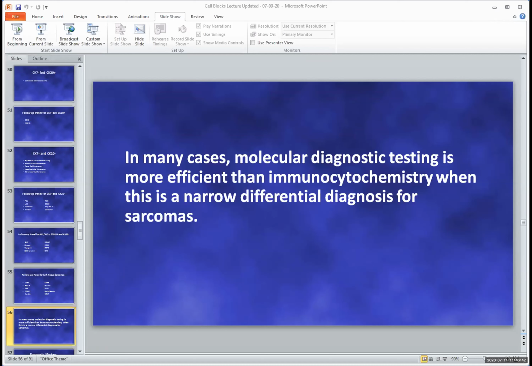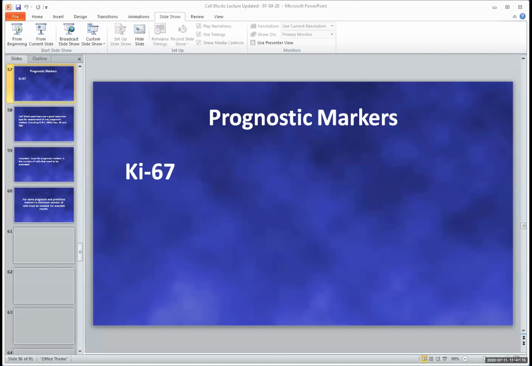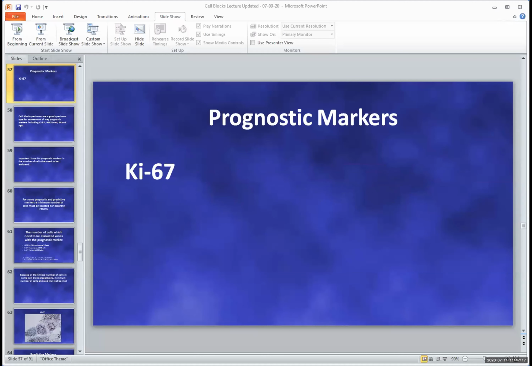And there are now a variety of next generation sequencing panels that contain large sets of these mutations that help you come to, in many cases, a very definitive diagnosis for sarcomas. That certainly works for solitary fibrous tumors, for synovial sarcomas, and even things as simple as GNAS mutations in myxomas. So these next generation sequencing profiles can be very, very helpful for the diagnosis of soft tissue neoplasms.